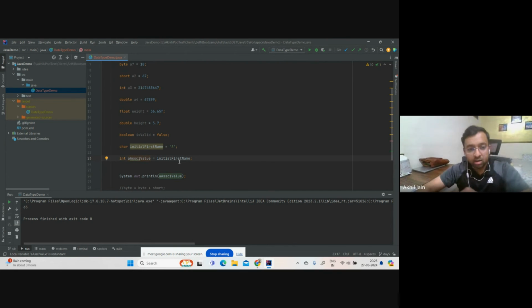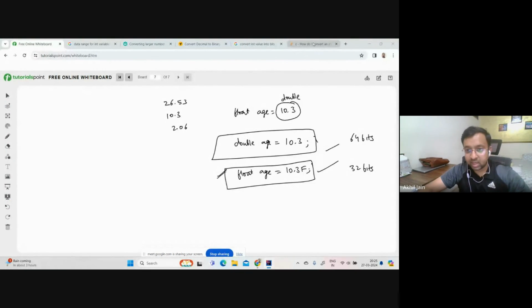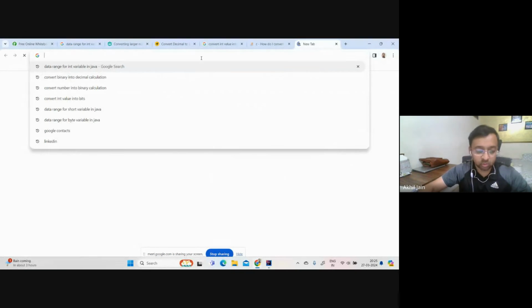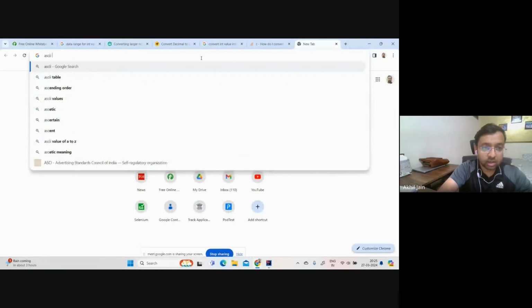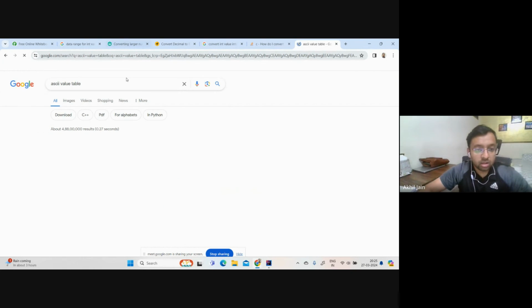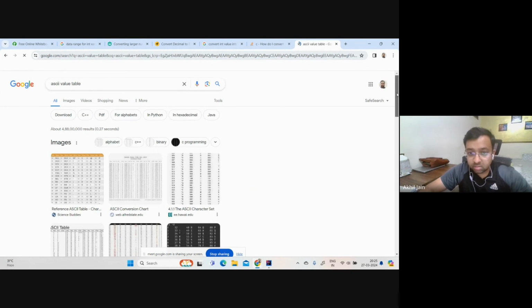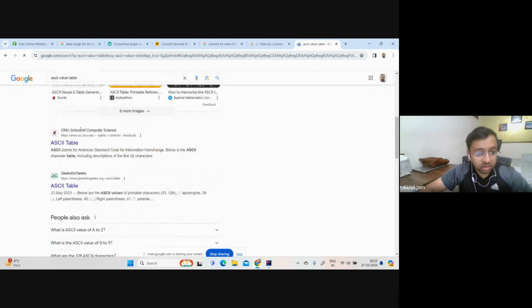Okay, let me show you the ASCII value. Again, I'm not going to explain what an ASCII value is, but let me just search on Google. ASCII value table. Let's see. Okay, this is too much to grab. ASCII table. Let's see.